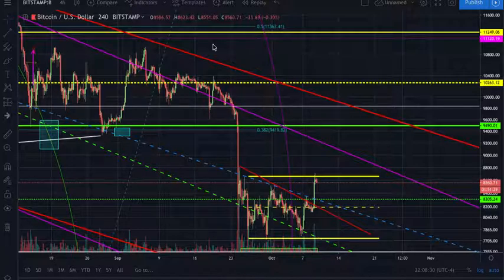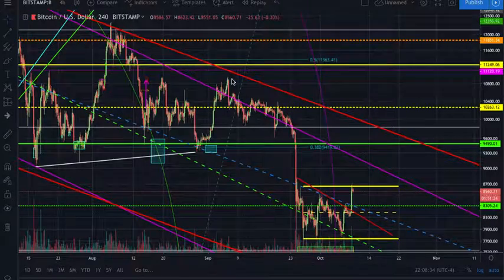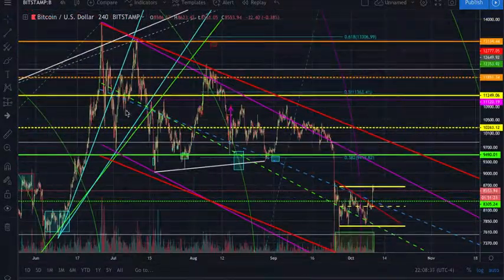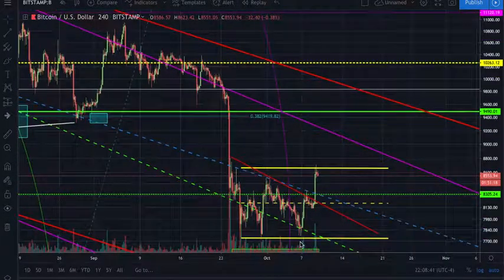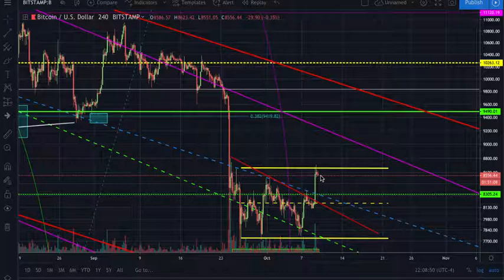Alright, so here we have Bitcoin. It's a Bitstamp chart. I'm on the 4-hour right now, and obviously we've been in that descending triangle for months. Finally got the breakdown, and then we were consolidating inside of this little smaller descending triangle. And just like we said, the oscillator's getting real tired. We got the breakout to the upside, and we came back up to this resistance point here, which we had formed on the way down, and now we're putting in a sideways channel, bouncing around inside of that, and now this is our touch point on top.